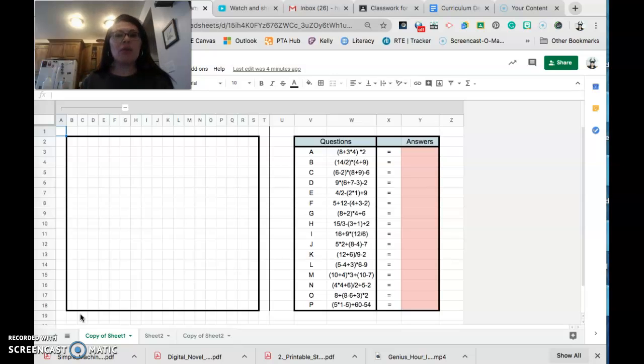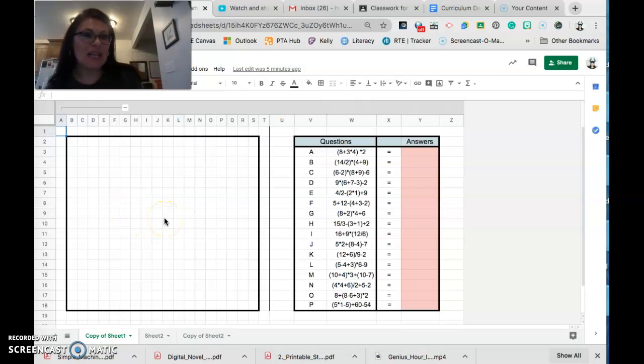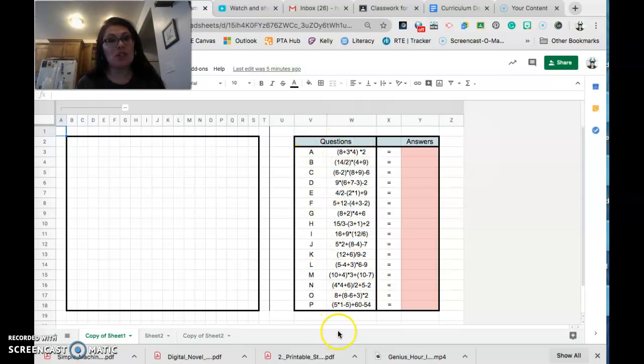So you will open a page that looks like this. This box over here is where your picture is going to appear. You have to do nothing on this side, okay? You don't touch that side. The side that you touch is your questions, right here on the questions column. And then your answers, in this red section, is where you're going to type your answer. And when you do, cool things happen in the big box.